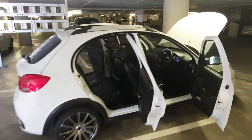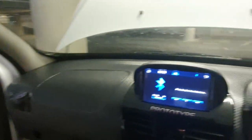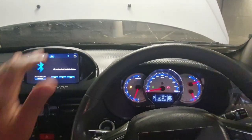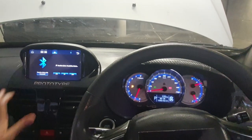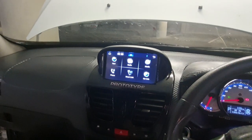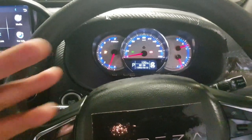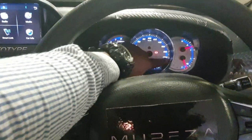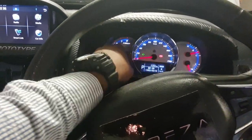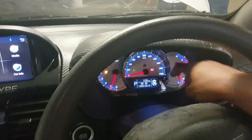Let's go inside. We are going to drive — I'm going to let him drive because it's a prototype. I know how to drive, but I'm just cautious because it's still a prototype. This dashboard was made here. Let's see what Android platform this is. This is how this car is going to come through. That's the cluster. It is automatic — it's got your drive and park. Let me see how many kilometers. So this is still a prototype, guys. As an African, it's got date, it's got time.